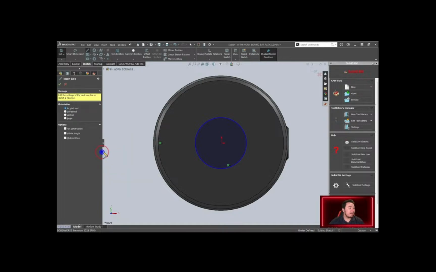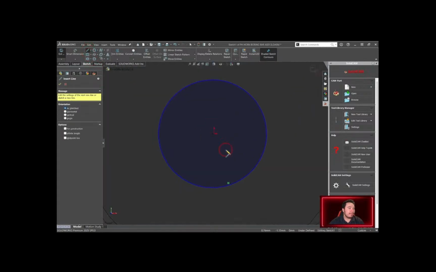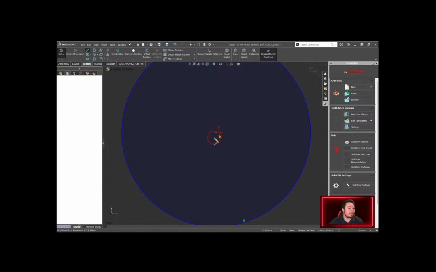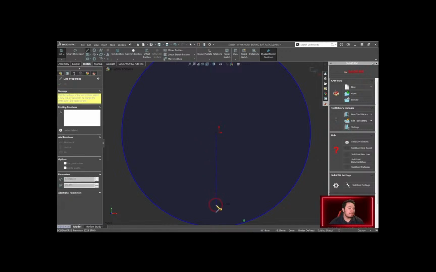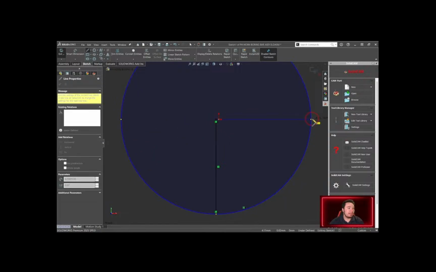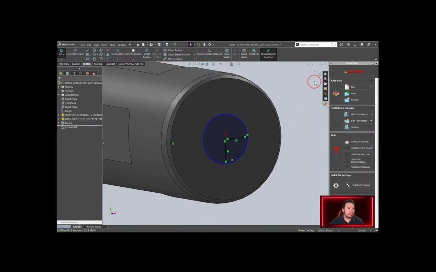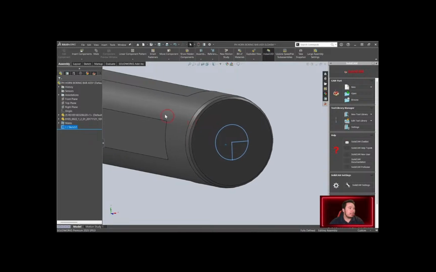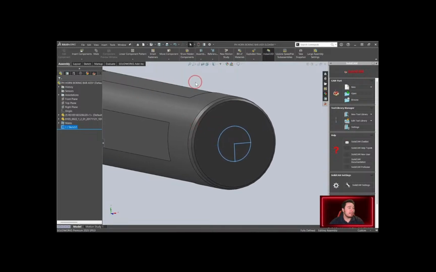From here, I'm going to go ahead and select the line tool. You can right click and drag, or you can come up here and select it as well. I'm going to zoom in to make sure I'm on the right center. I'm going to go ahead and draw a line from there to there, going down, and I'm going to draw a line horizontally. Alrighty, that looks great. I'm going ahead and exit this sketch, and now I'm going to make my first coordinate system.